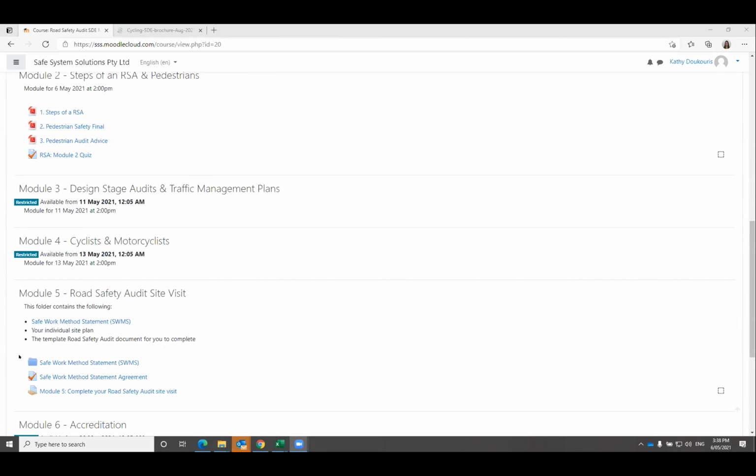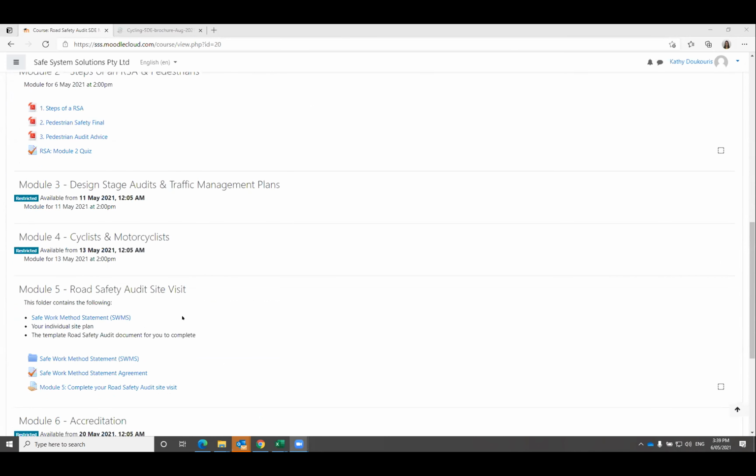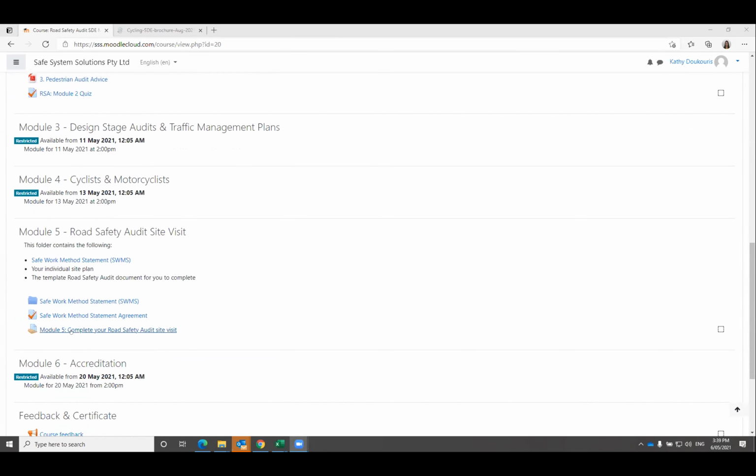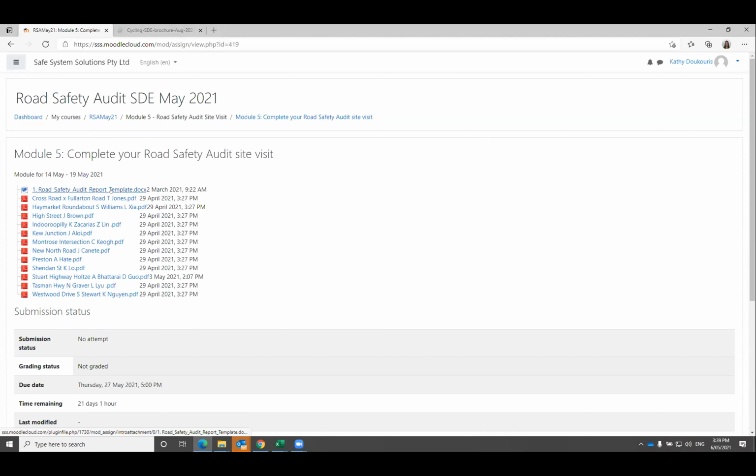But I did just want to alert everyone to module 5, which is when you're going to be completing your road safety audit site visit. In this folder, there are a few things. One of them is the report template, the template that I think you showed last session, Ken. That's the one that you'll be completing, and I believe we've got the sections highlighted there for you. In here, we've also got the different locations, the sites that we've assigned you, and there's your name at the end of it. There are a few that are doubled up because your colleagues might live near you or that sort of thing.